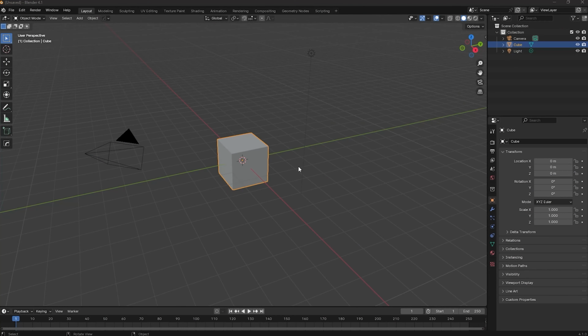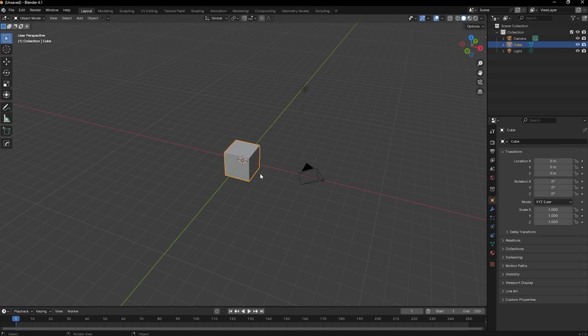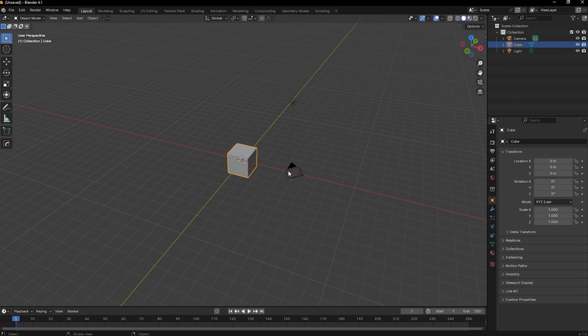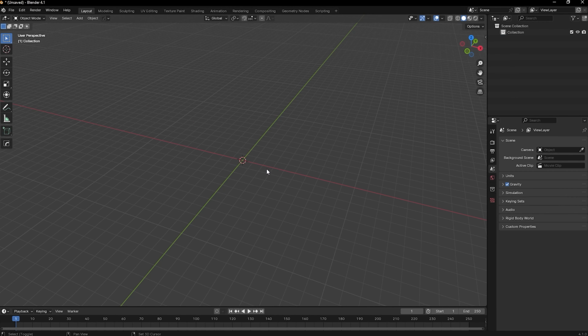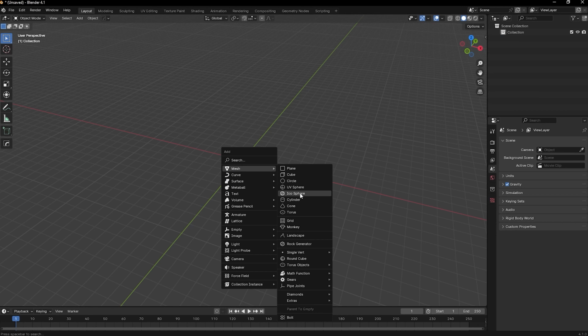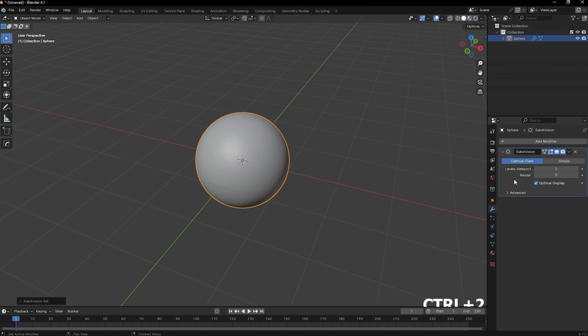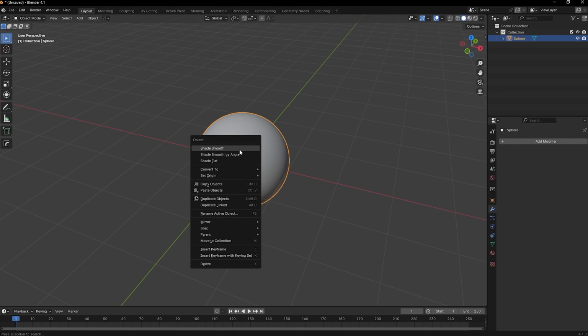Let's create here a simple setup on our 3D scene to be better for you guys to see what is going on with our material. So first of all, let's click A to select everything, X to delete it, Shift A to add here a UV sphere, and now we have an amazing hotkey that is Control and every single number that you want. I'm gonna click on 2 to add 2 levels of subdivision, and you can see right over here that we added a subdivision modifier. I'm gonna click over here and apply it. You can apply it with Ctrl A. Alright, now with our sphere selected, click on the right button of your mouse and shade smooth.